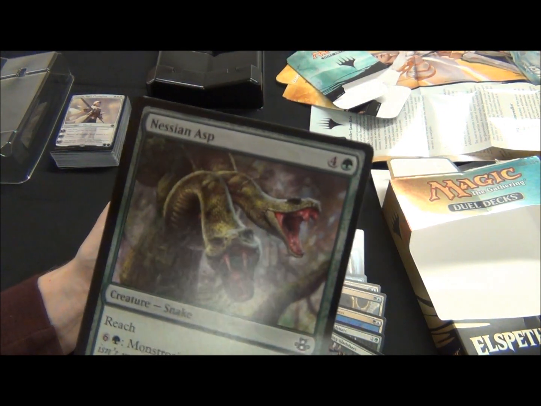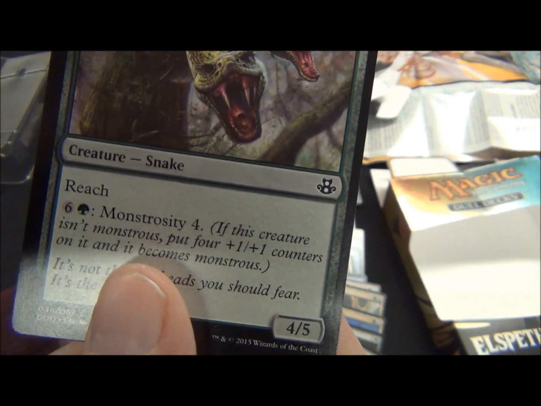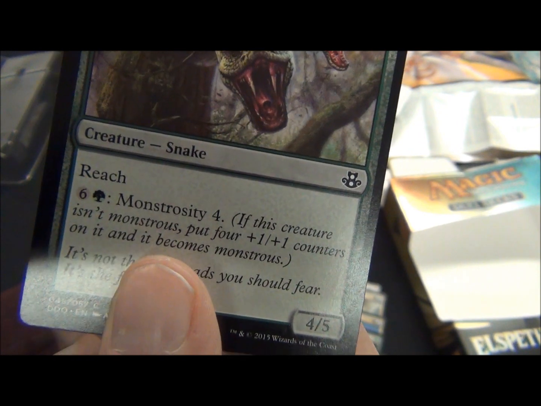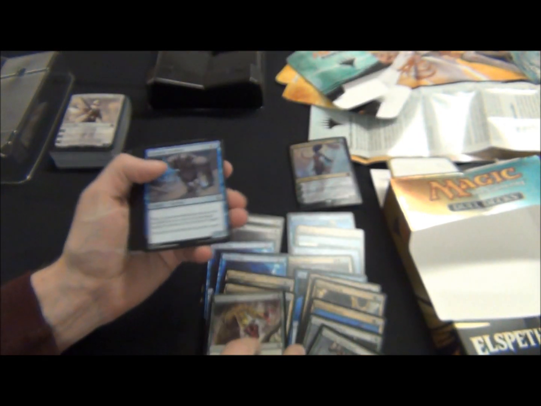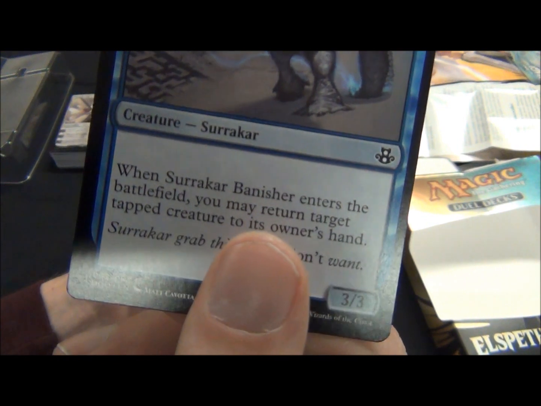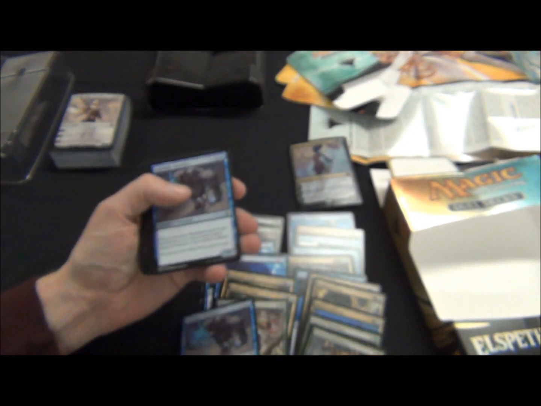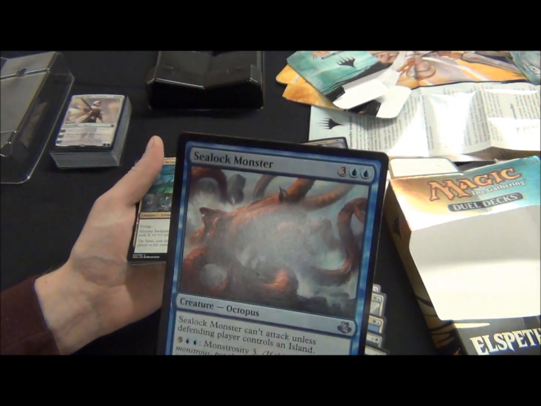Nessian Asp, 4 and a green rather. For a 4/5 snake, it has Reach and Monstrosity. For 6 and a green, Monstrosity 4, so that's putting 4 +1/+1 counters on it, and it's a one-time only deal. Sura Banisher, 4 and a blue. When it enters the battlefield, you may return target tapped creature to its owner's hand, and it's a 3/3. So a lot of these cards are for roping your opponent.